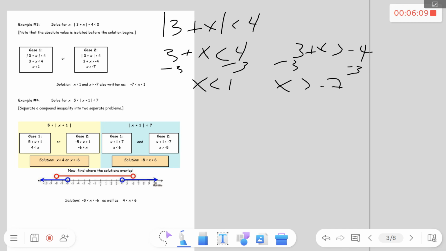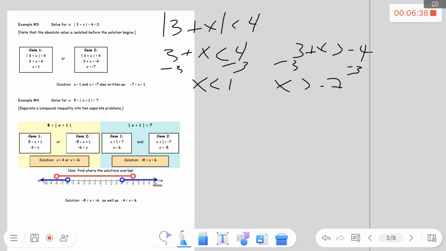Example number 4 is what's called a complex, not as in imaginary, but complex inequality, because it has inequalities on both sides, and there are 2 different numbers to check. We have to make sure that our inequality is not only greater than 5, but is also less than 7. And that's going to lead to a situation where there is possible overlap. And we have to see, where do these things actually work? There are 4 distinct cases that need to be checked here. 4 cases. Why? There are 2 on the bottom and 2 on the top.